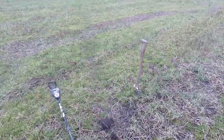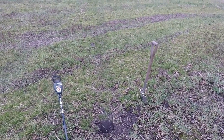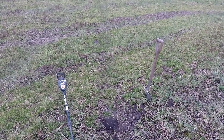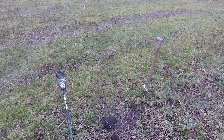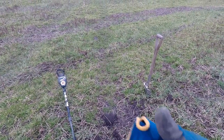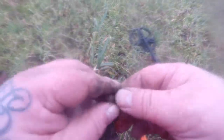Well, guys, what about that? Live dig paid off. How mad is that? And it's a William. 1834, 1.5 silver pence. A first for me. I thought the smallest denomination back then was the 3 pence. But, yeah. Anyway, guys, half an hour in, silver in the pot. On to the next.